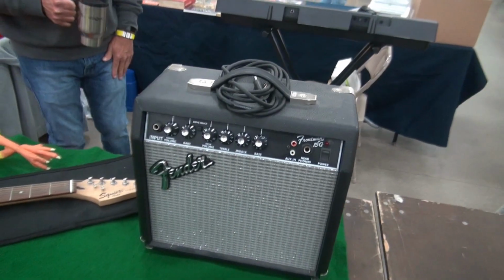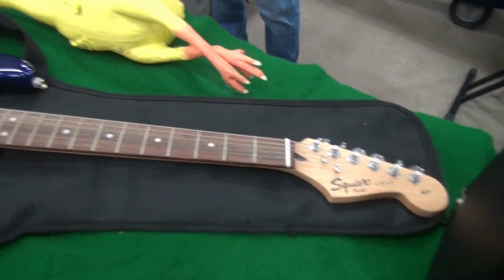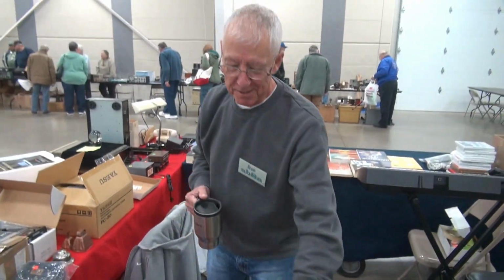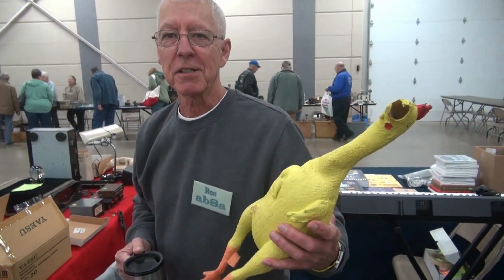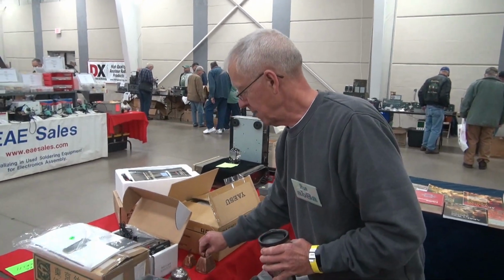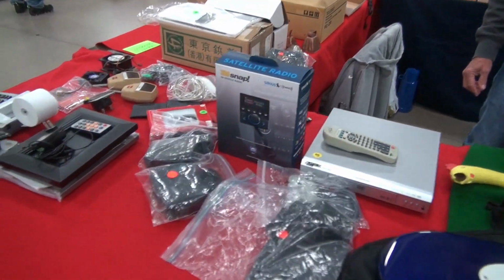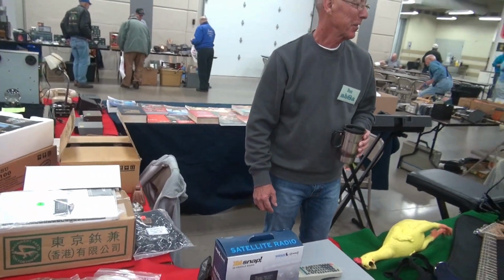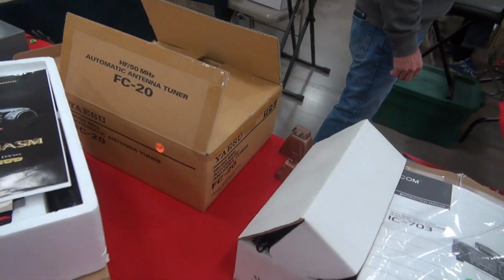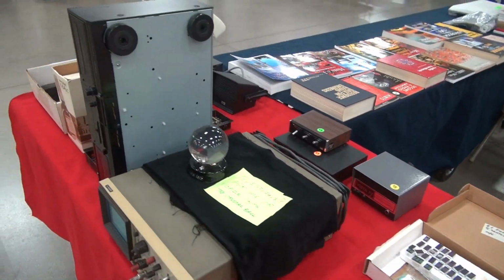A little Fender amp. Frontman. Probably convert that into a tube machine. Oh, Fender Squire. And the rubber duck is back. The rubber duck, yes. What's the deal, man, with that duck? I have to have a sound effects. Look, does he make? Oh, he does. My dog would love that. He would actually destroy it. Bells. This guy's got it going on. Better watch out, some cows might come out of the field. It's another great day. Yeah, it sure is, man. There's little bells. All right. I have this, but I don't have all the things.